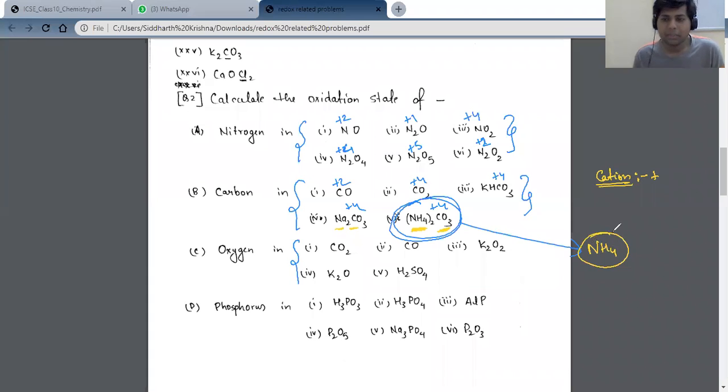हाँ, अश्मिता बताइए, कटायन क्या है इसमें? Sir, hydrogen. Hydrogen is the cation. See, you are speaking correctly. बस यहाँ पे आपने चार्ज बताया नहीं, ठीक है? Ammonium ion is the cation, ठीक है? Okay, Srijita, ये चीज क्लियर है आपको? Yes, sir. Okay. What is the anion here, Srijita?